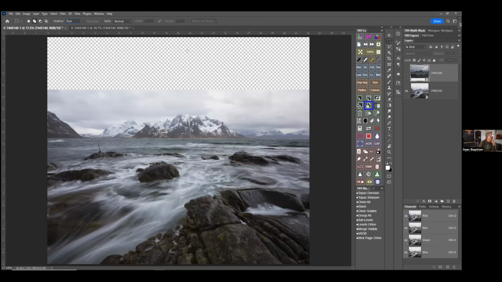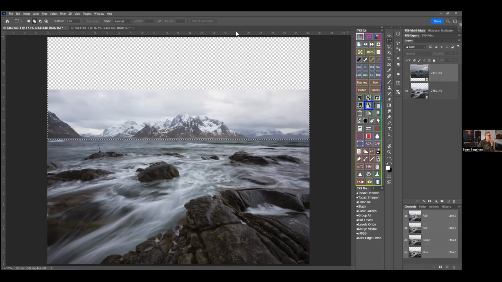You can experiment with different amounts of feathering for this selection. And then starting outside the image, I'm going to just drag that down and try to get it lined up as close as I can to that shoreline somewhere in there.